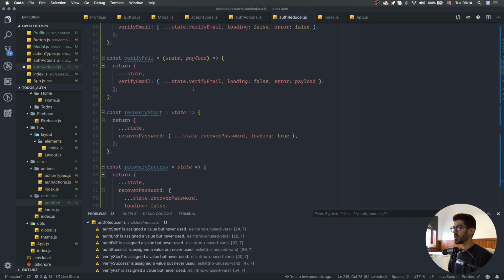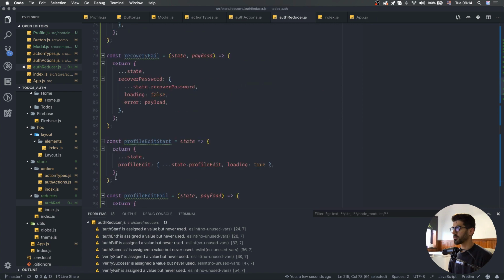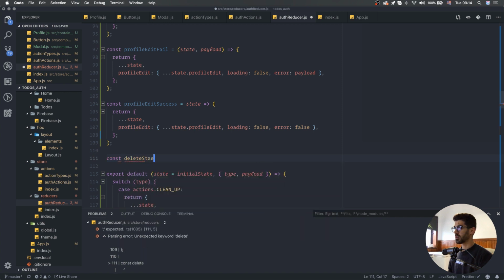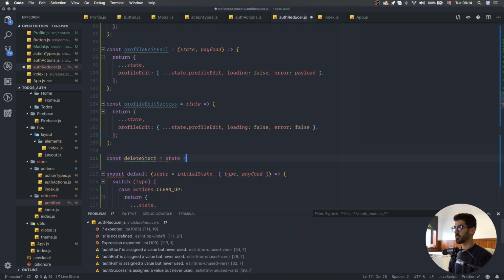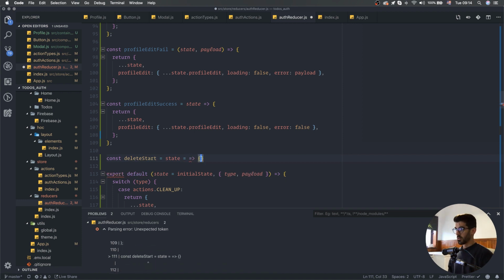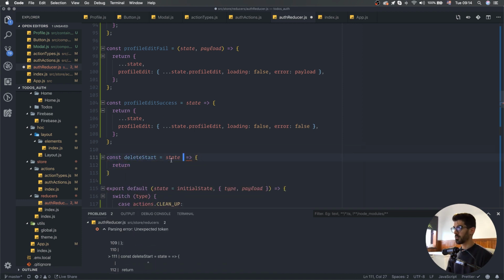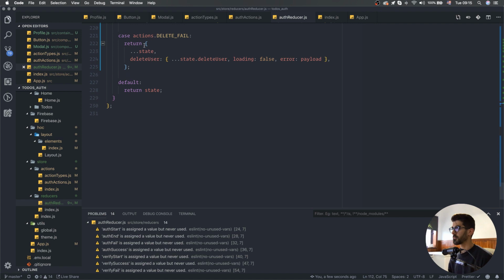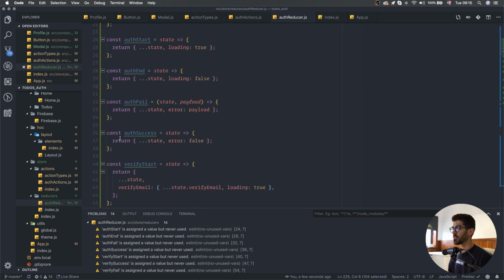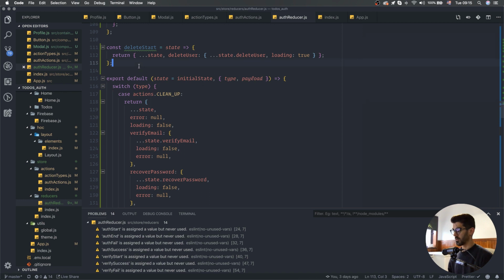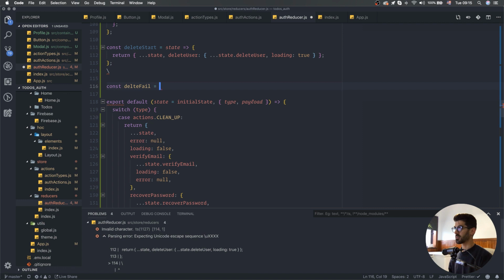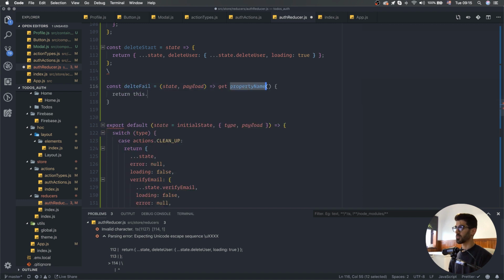So deleteStart, where here const deleteStart, and we get only the state, and return. Okay, and now only one left, which is deleteFail. So const deleteFail gets the state and the payload, and returns the function.